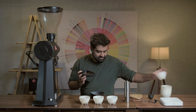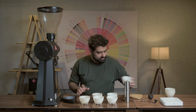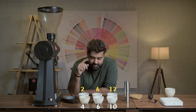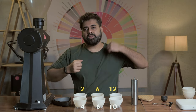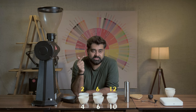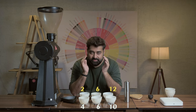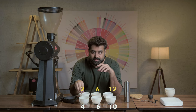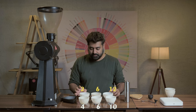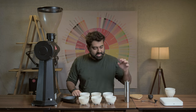For the EK43: 1000 micron gives 12 grams, 600 micron gives 6 grams, and fines at the bottom are just 2 grams. The fine migration is a super important point. Inconsistency doesn't just mean how many boulders are in the grind — it mostly means how many small, fine particles are generated over time, which is not good for coffee. So in the same 20 grams you've got huge variation from the hand grinder, with too much coarseness and too much fine migration. Whereas EK43's fine migration is low and it's evenly spread as a ratio.